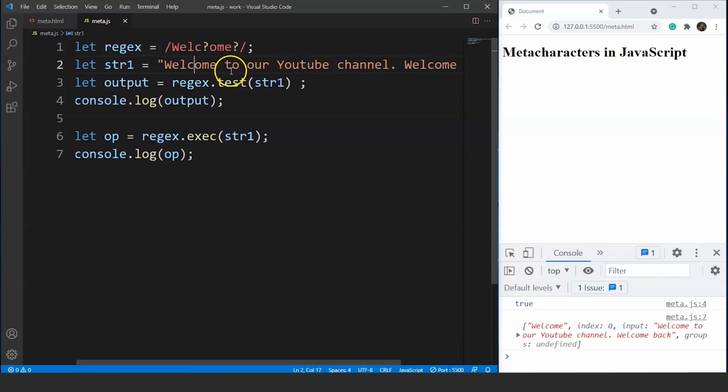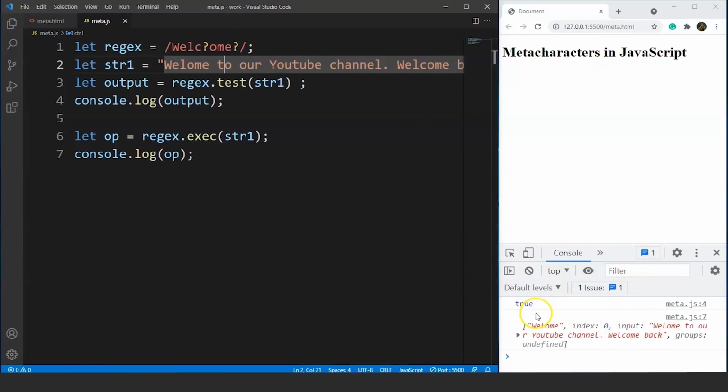So we have two welcome words here, and we'll remove C from this one. We have two optional characters, right? Both C and E are optional, but for now we are removing C only. So the string looks like this. We have the word vellum. It doesn't mean anything, but for understanding purposes we have done it. So save it, and you can see the output remains true for vellum.